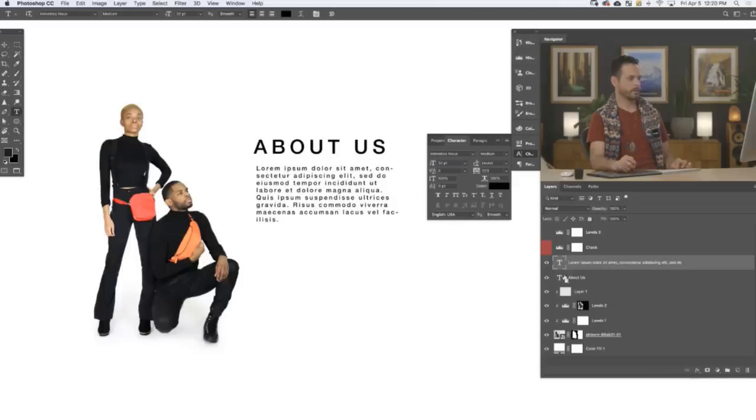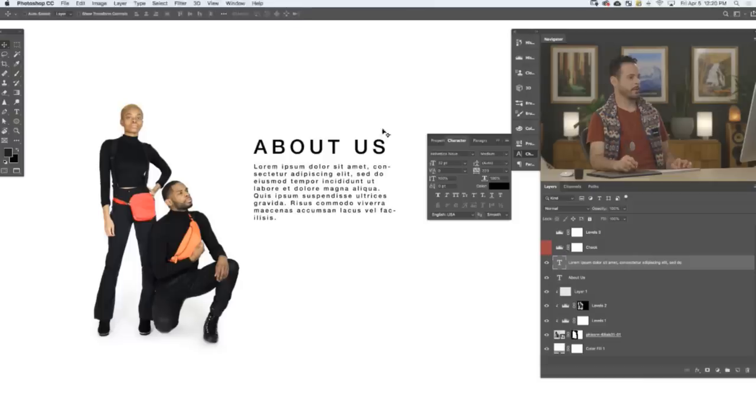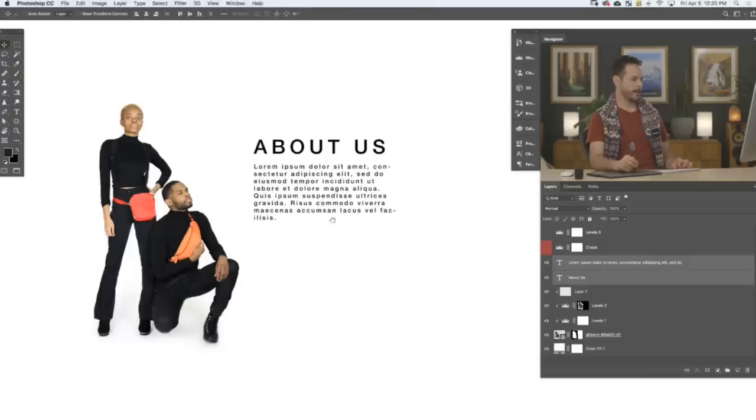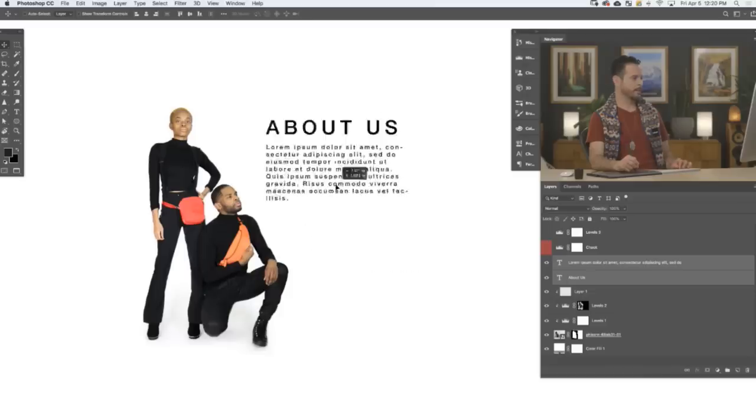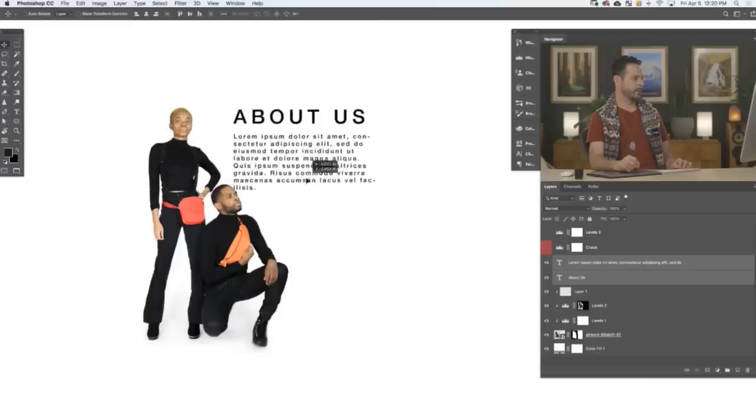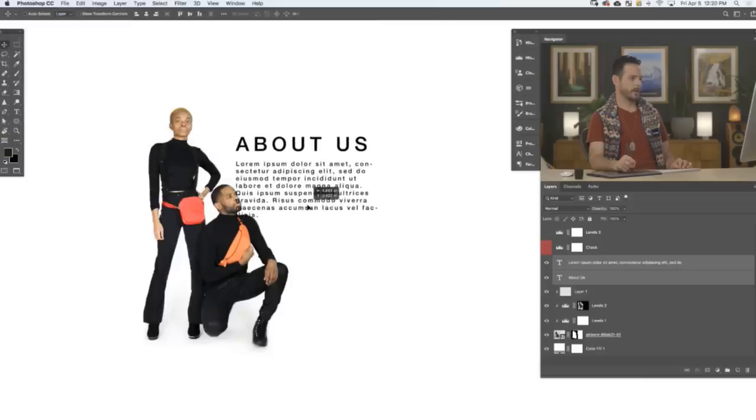Cool. And I'm just going to hold Control or Command and click on the two of those. We're going to use our Move tool and align them both to the left there. There we go. So if you wanted to make a little pamphlet or something like that, you can put this in here and do all kinds of fun stuff with it. Like if you wanted to do a mask, I would actually just space the characters out, but in this case, I'm just going to use a mask. You could have it be right around your subject or something like that.